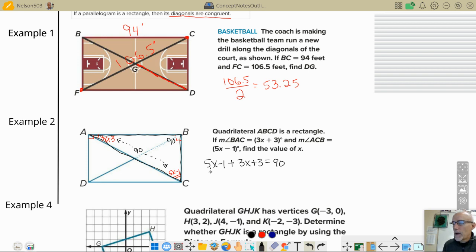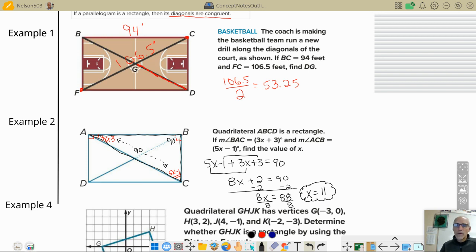Okay. So 5x plus 3x is 8x, right? Negative 1 plus 3 is 2. So I'm adding like terms, right? And then I've got my 90 still on the right side. Now I'm going to subtract 2 from both sides. Our main objective is not learning this algebra stuff. Hopefully you feel okay about these algebra steps that I'm doing right here, that these aren't too difficult. And then I'm going to divide by 8. All of us make mistakes. Our brains forget stuff so easily. So don't beat yourself up if you think, dang it, I made a mistake. So x, I think, is 11, right? You check my arithmetic in there. If I made a mistake, I didn't do that intentionally.